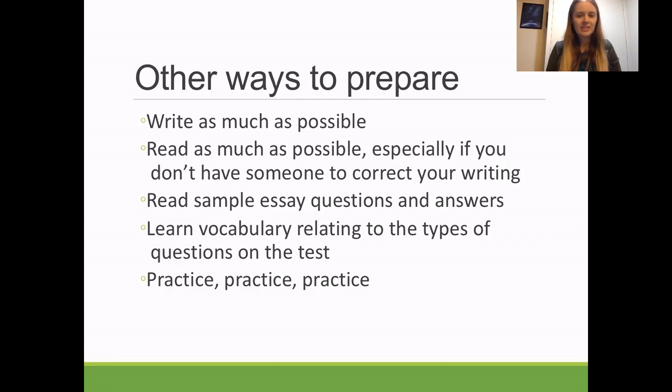Learn vocabulary relating to the types of questions on the test. You have to try to familiarize yourself with vocabulary. For task 1, for example, you need to be able to explain charts and graphs really well. For both tasks from this section, you need to be able to use linking words. You can just look at types of words that are common to use in this type of question, and that will help you to use them more naturally on the test.